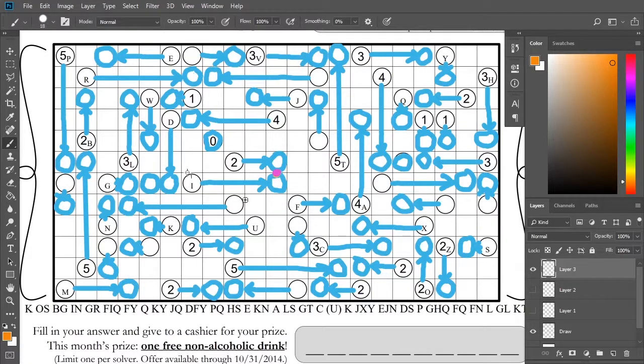Where is A? I've seen you before. Where is here? A. 4 up. A, G, J. G and J. G is one to the right. 4 up, one to the right. One to the left. So, like that.